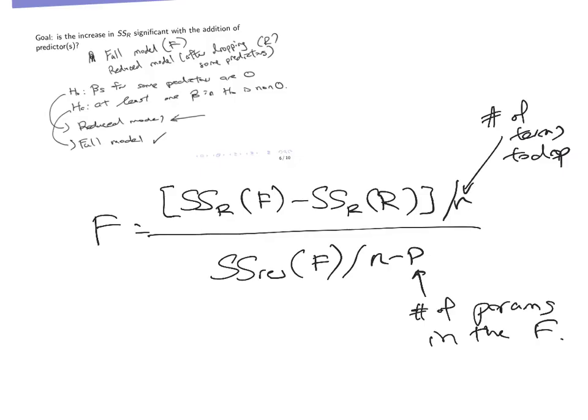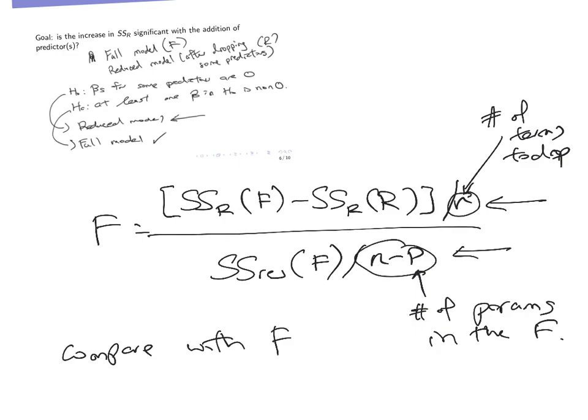So this is how I like to think about the F statistic. The reason why I like to write it this way is that we're then going to compare with an F distribution. An F distribution is always like a ratio of two fractions. So you notice there's a fraction here and there's another fraction there. And each fraction has its own degree of freedom, right? So the df1, the first one is R, and then the next one is n minus p.